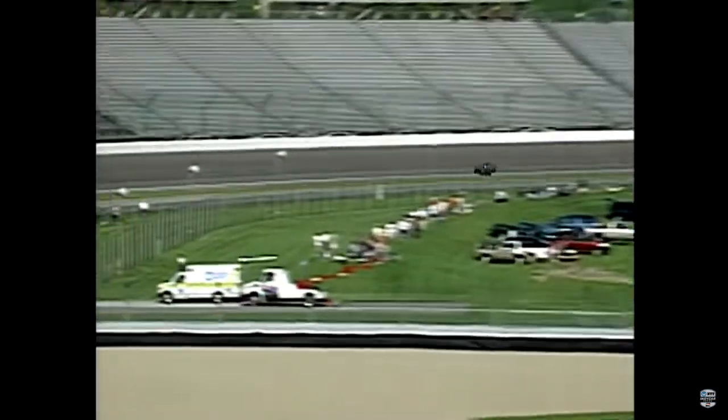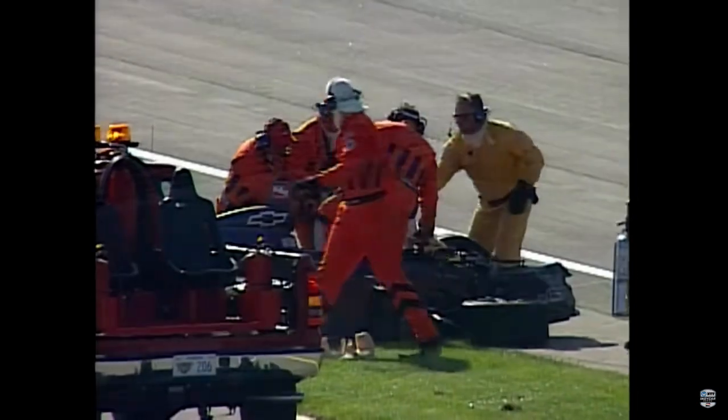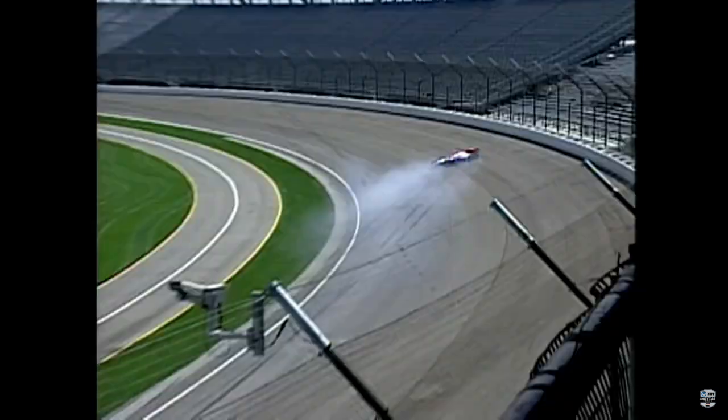Phil Casey and I first tested that on the inside of turn four at the speedway. Phil had gotten a junk car and we took one of the maintenance wreckers, greased up the push bumper on the front of it. IMS Productions put a TV camera up, and Phil and I were out there one Saturday morning. We pushed this car — Phil locked the steering on it and I drove the push truck — and we got the thing to hit within about a foot of where we had put an X on the wall. It was pretty cool how it worked, but then it ricocheted off and was heading right toward the attenuator.